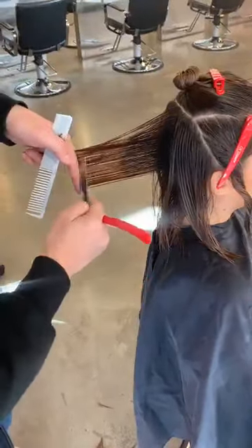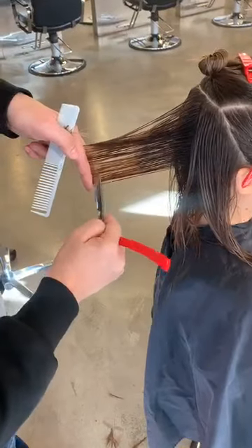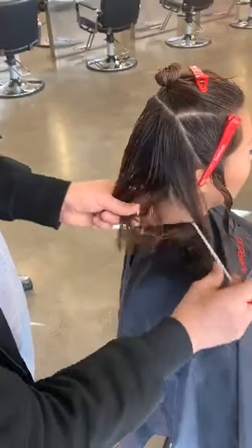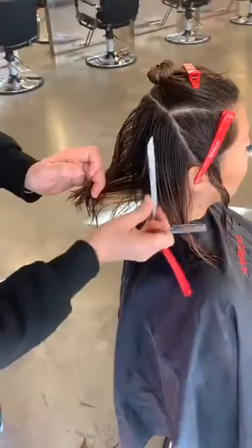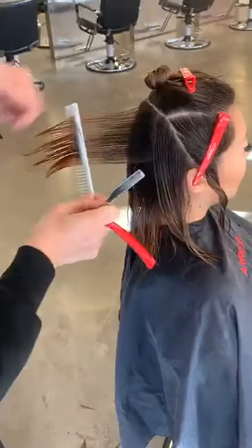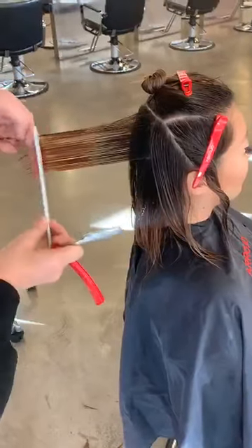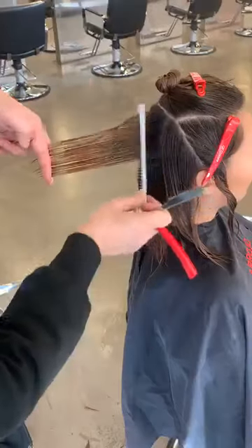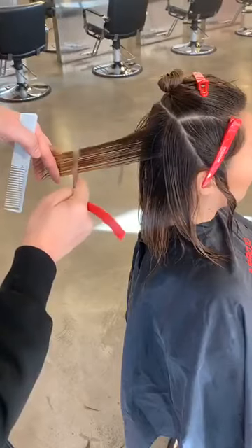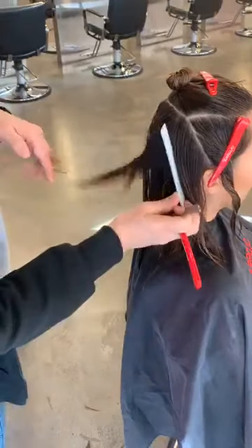You'll notice I'm doing just a little bit of tipping into the hair too, just to create some softness. Tipping is where we use the tip of the blade — that just helps to take out a little bit more bulk. Really look for your guide — you see it and you feel it. Combing the hair in, back to the previously cut section, and just melting that hair away.